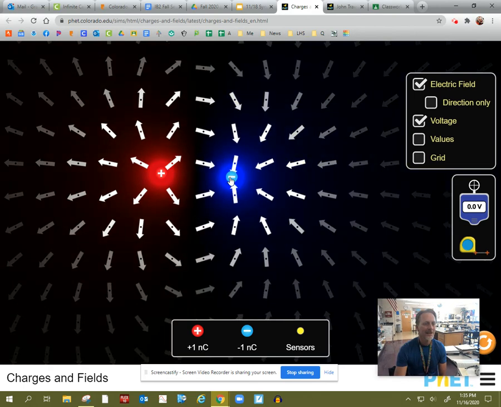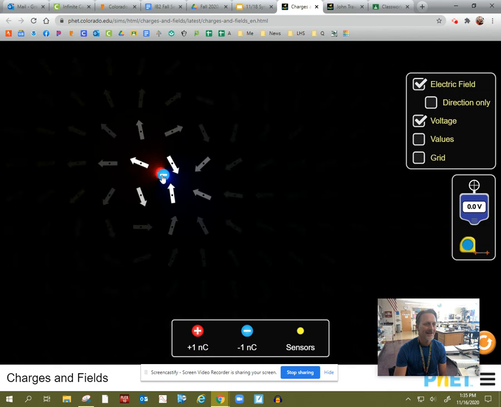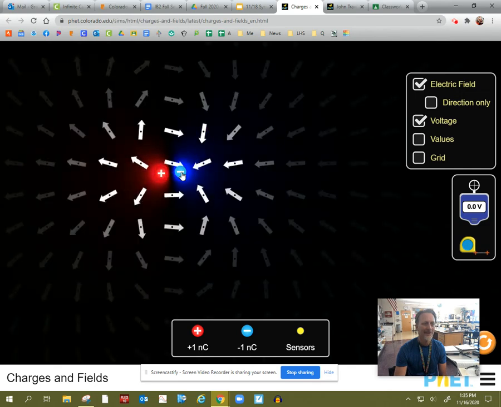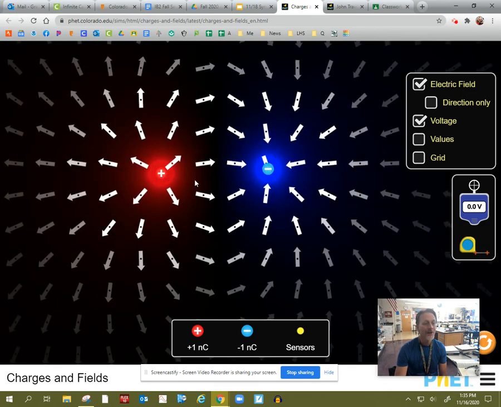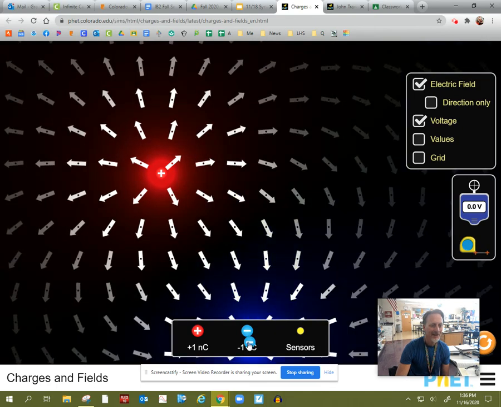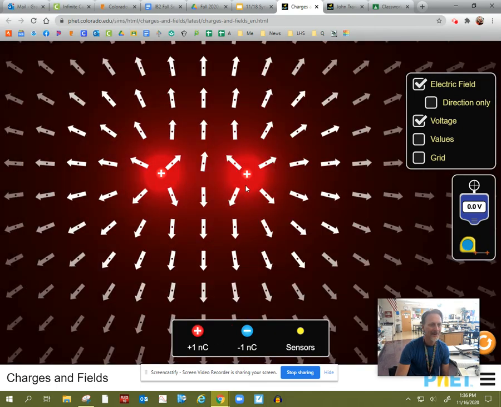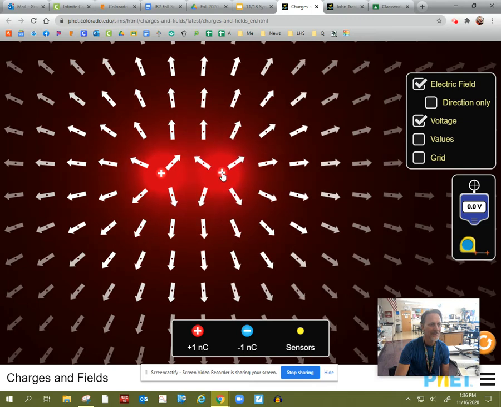And then as I get these closer to one another, you can see that they're sort of canceling each other out there, but then they grow back out again. You can notice that there's a field line going between the positive and the negative, and this is where the drawings for field lines come from. If you were to connect a line to a line to a line, you see how these lines form here. Now, if I put two positives there, you can see in the middle it actually creates an area where there's no field right here. It's a zero field.